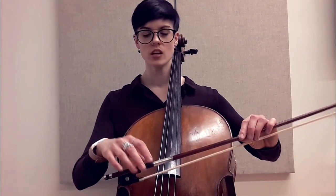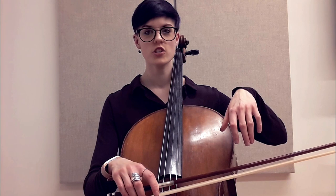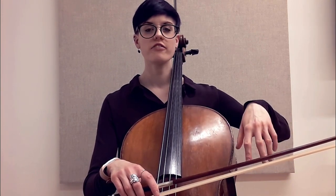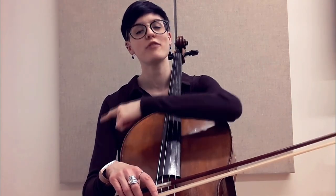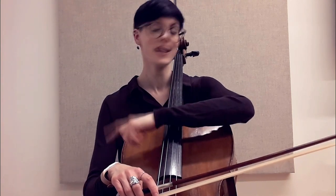Let's look at how the hand works when doing a long bow. Start with open G. When you're by the frog, think of your fingers as being in that floppy, flat position. As you draw the bow, your fingers are going to slowly start picking up the sound. If you're thinking 'picking up, but my bow is going to come up' — no, your bow will stay down if your elbow is sunken with your natural weight.